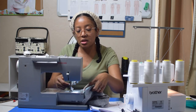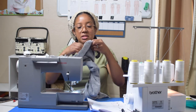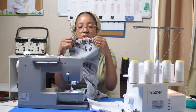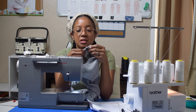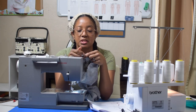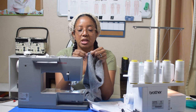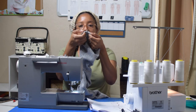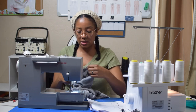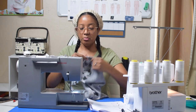When you're doing stitches so that you can cinch up a wrist, or if you are doing gathers, I personally don't like to stitch over the side seam because I find that it's incredibly hard to remove the stitches later. Even though they are basting stitches, it's just too many different threads clumped together onto this side seam. So I start and stop right before the side seam. That's just a little tip. Everyone probably does it different, but that's what I do.